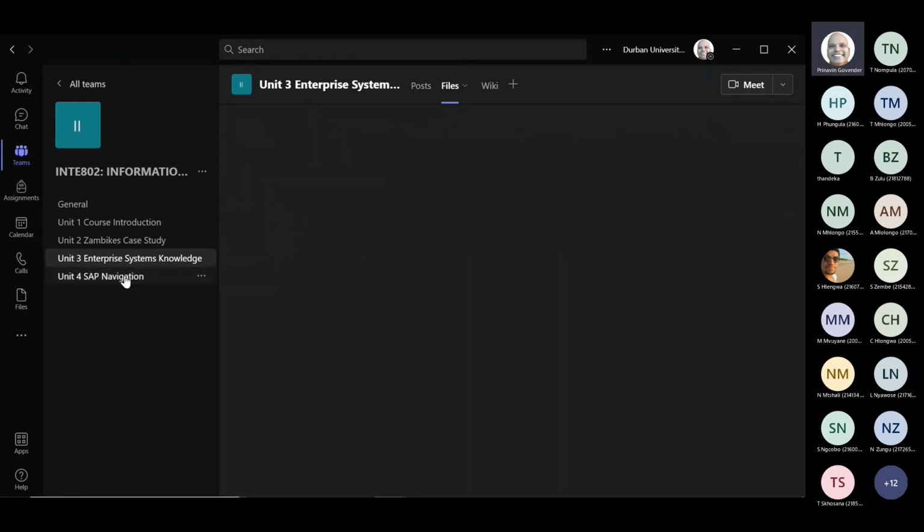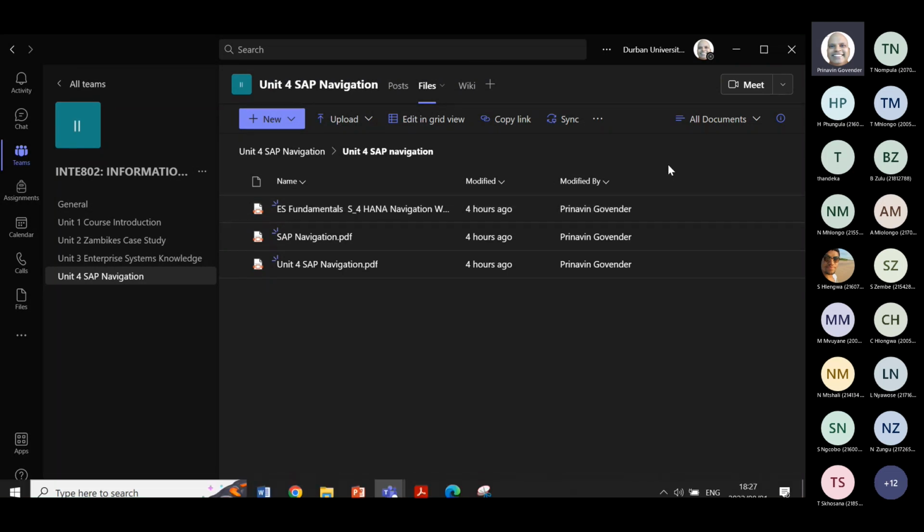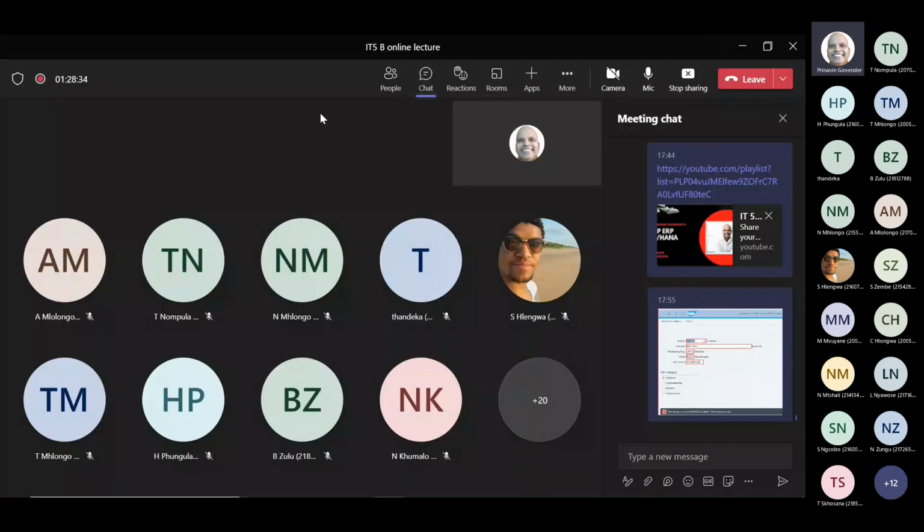You go to SAP navigation, you read through the notes, and you also look at the workshop guides, and you look at last week's PDF document. And I promise you, you will pass. Like I said, make intelligent guesses. True, false. I'm not here to trap you, but I want to keep you on your toes.